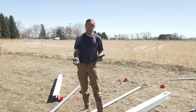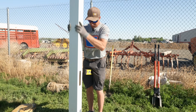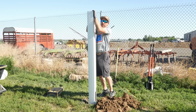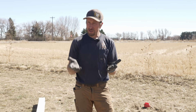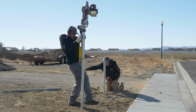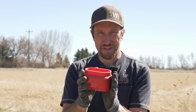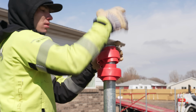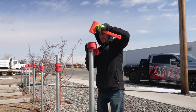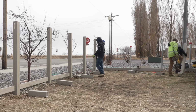So a traditional vinyl fence, what you're gonna do is you're gonna dig a hole, you're gonna pour some concrete, and you're gonna set that post in the ground in the hole, and you're gonna come back and assemble a fence. That's traditional. Now a no-dig vinyl fence, what you're gonna do is you're gonna drive a post, you're gonna take some of these nice beautiful donuts that don't taste very good, and you're gonna slide them over the post that you just drove in the ground with your driver, and you're gonna sleeve over that post with your vinyl post, making it a no-dig vinyl fence.